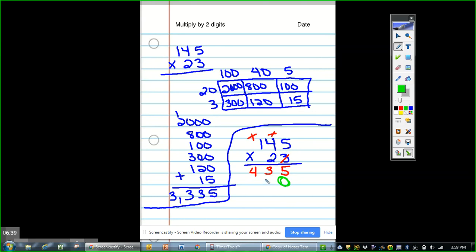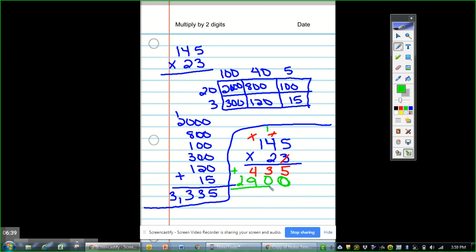Okay, then go ahead and multiply like normal. 2 times 5, 10. Carry my 1. This is why it's important to get rid of these. Either erase them or mark them out in some way so you don't get all your carries mixed up. Okay, 2 times 4 is 8. Plus 1, 9. 2 times 1, 2. What do we got left? Add. You're right. Good job.